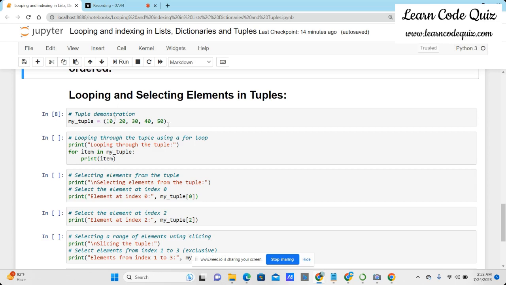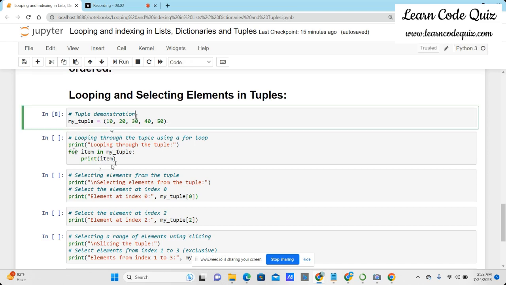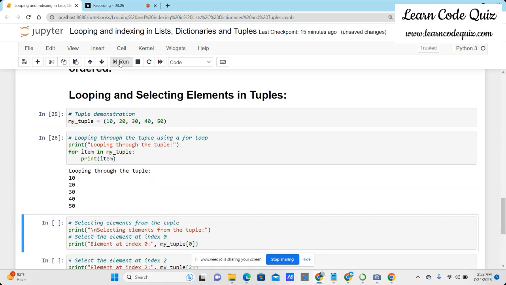So now we want to loop through the tuple, so for item in my tuple, which is the name of the tuple, item is a variable where you assign each element of the tuple, and you print the items. If you run this, you have 10, 20, 30, 40, 50, exactly what's there in this tuple.